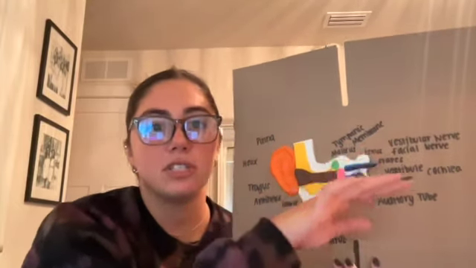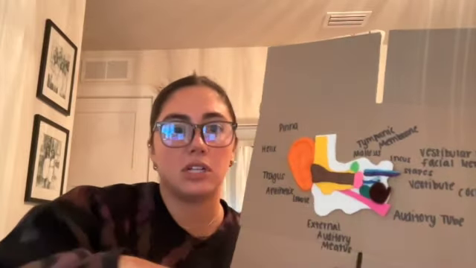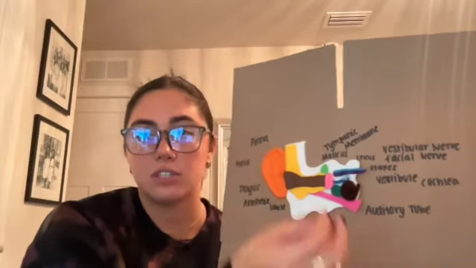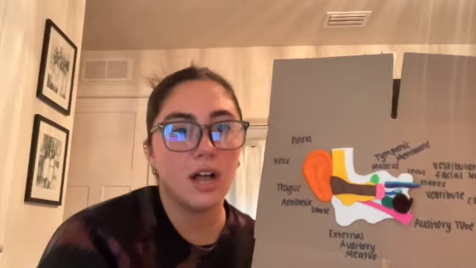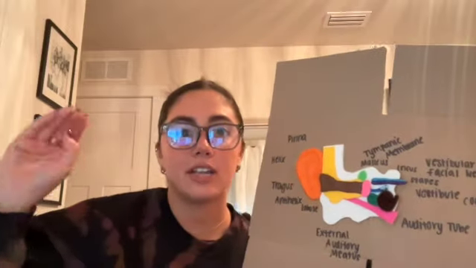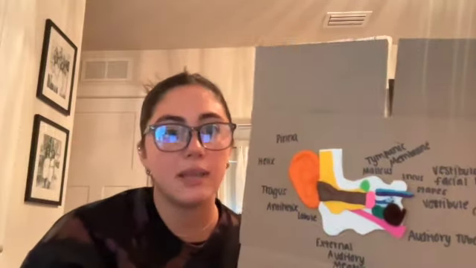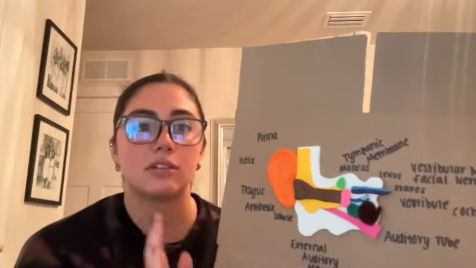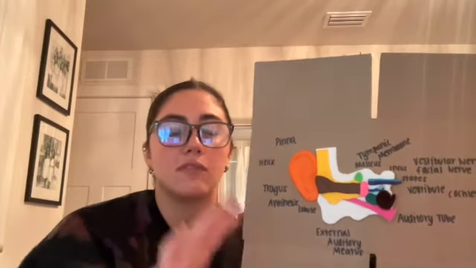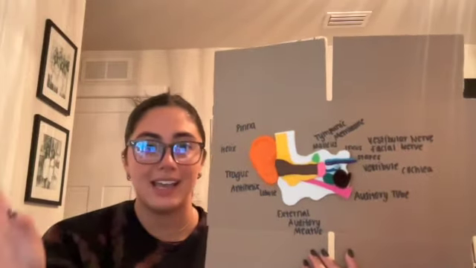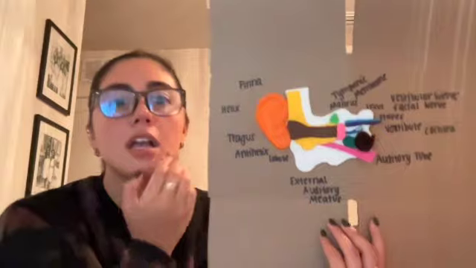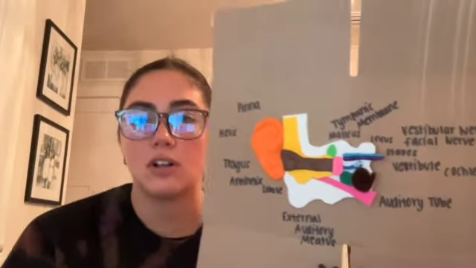Sound waves are transduced into electrical impulses, and the spiral configuration allows for different frequencies to be stimulated, and in different locations, different frequencies are perceived. So specific areas along the cochlea are stimulated by vibrations that are carried in through the fluid of the endolymph in the cochlear duct, and then the vibrations are converted to electrical impulses through mechanical stimulation of the hair cells in the organ of Corti. The vestibulocochlear nerve then carries those impulses to the brain's auditory cortex, which then interprets all of it.